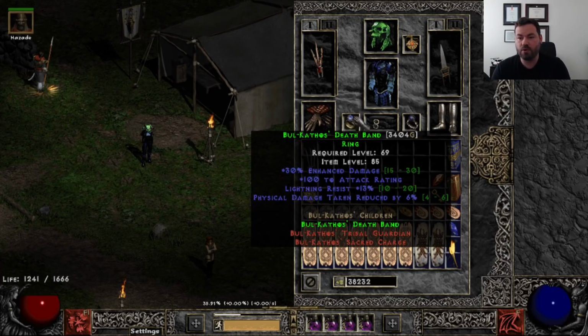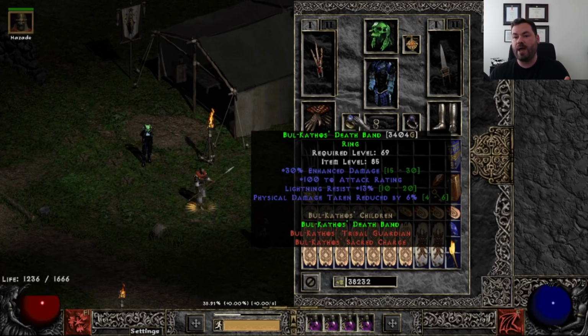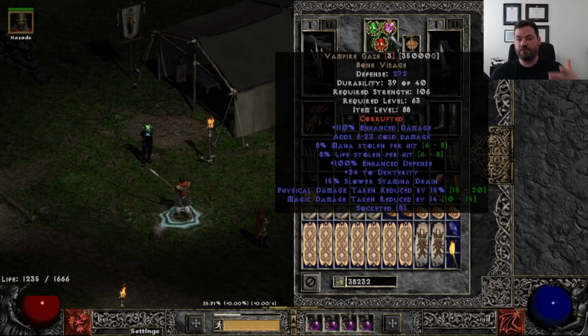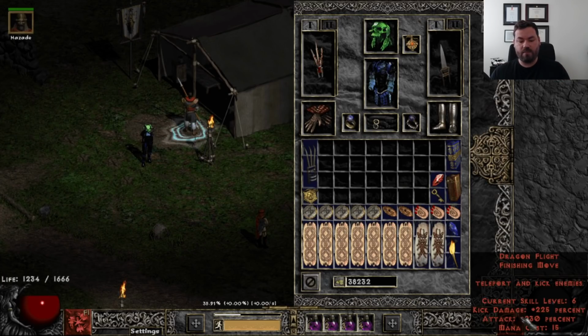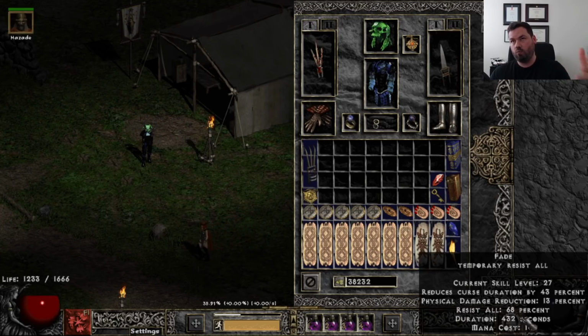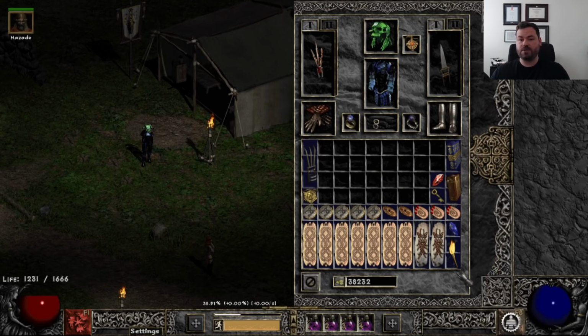Now, guys, just to run through, when you play a melee character, if you can cap out your physical damage reduction, and again, that cap is 50, you really want to. Just because you are that frontliner, it goes without saying that you want the max PDR and you want max resist. So I'm getting 15 from my Verdungos, 15 from my Vamp Gaze, 6 here, which puts me at 36. And then once I have my Fade, once I get the +1 skill from my Battle Command, this actually gives me 14%, which hits me to 50 exactly. So I'm at 50% PDR.